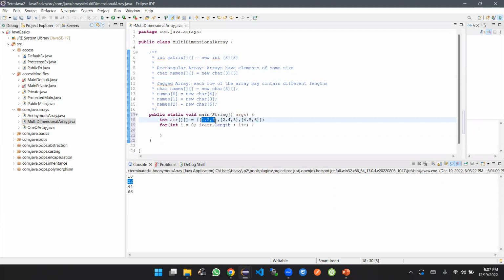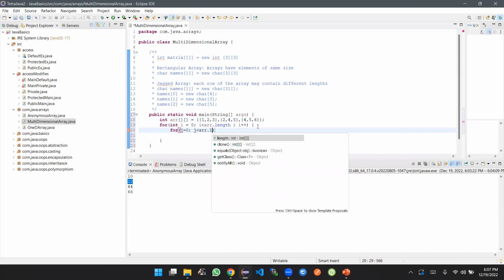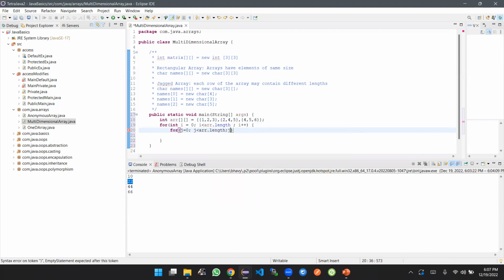For looping over a single object, you need i, and for jumping over these 3 columns, you need something called j. So for j equal to 0, j less than array.length, j++.